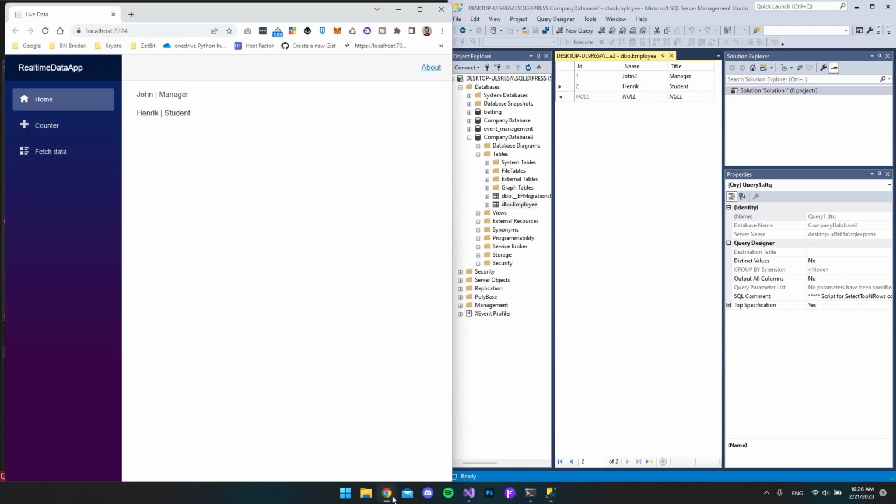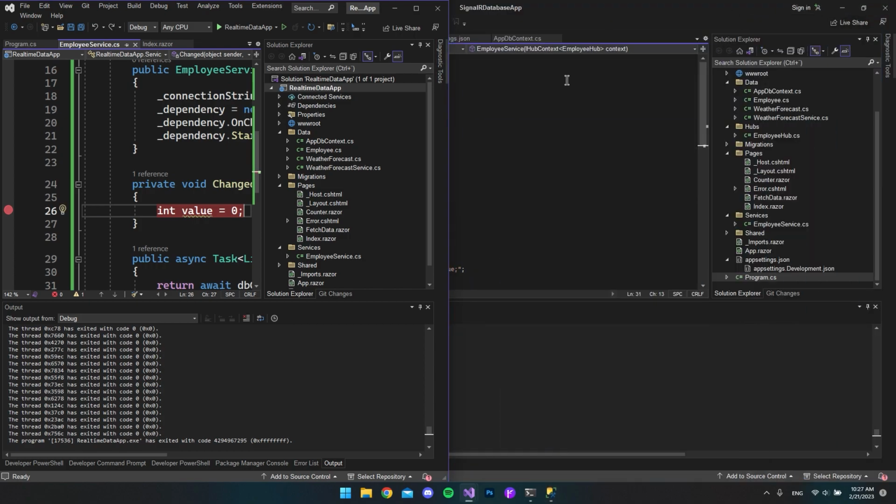But as we can see now, if we go back to the website, it has not changed, but it noticed that there is a difference in our table now, and that is actually just the job of the SQL table dependency. But to actually display the new information, we have to use SignalR, or I actually don't know if you have to use it. I think you could do it in some other way also. I have seen some headlines to some other videos where they say that they do it without SignalR, but in this video we will walk through how we're going to do it with SignalR. So let's just close the application again, and let's minimize our database.